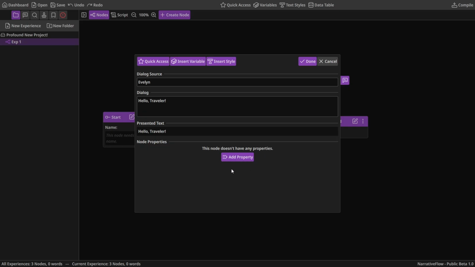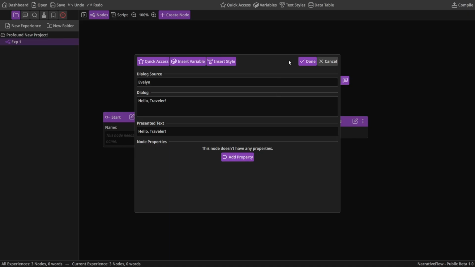So if you want to, for example, display a specific image, a lot of RPGs do this, or games like Stardew Valley, where they will display a certain image, like a character's expression, along with each piece of dialogue. This is where you would add that information so that your game engine knows what voiceover file to play, what expression to show. You can also put camera angles there, animations, etc. Any data you want your game engine to know that you want associated with this dialogue, you would add here.